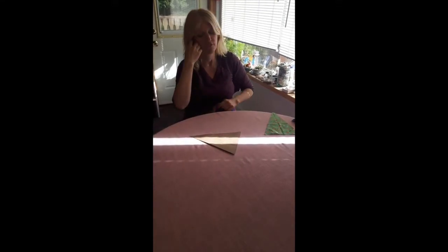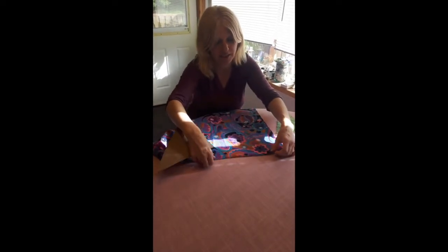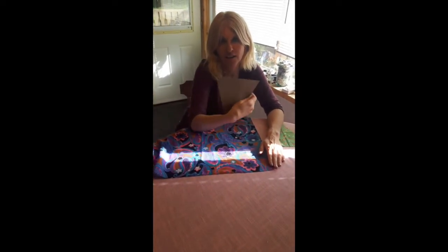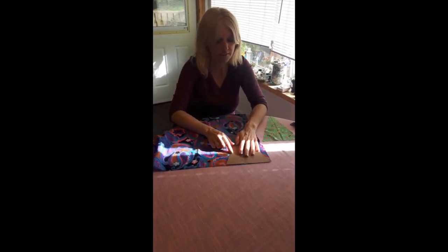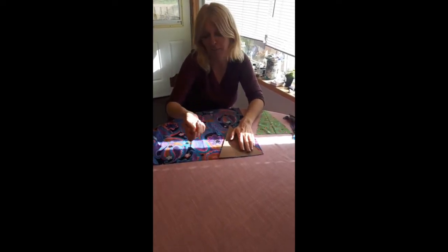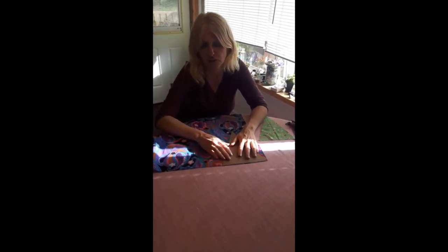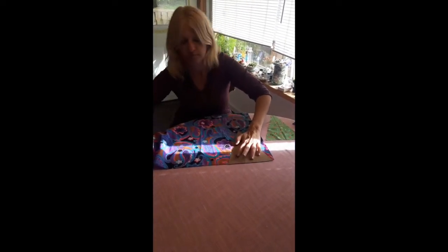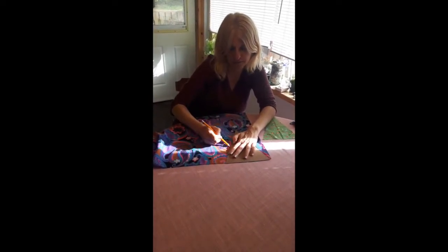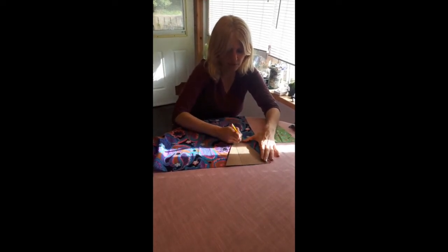So then I took the fabric. Try to find a piece where you have a pretty good straight edge — it makes it easier. Take your triangle template and put it to the edge like this. Trace your triangle with a pencil or pen, whatever is visible. It doesn't matter if the marks show — you can always trim the edge. You can use tailor's chalk if that makes you feel better. Put it here and use your pencil to make lines so you can see them and follow them when you're cutting.